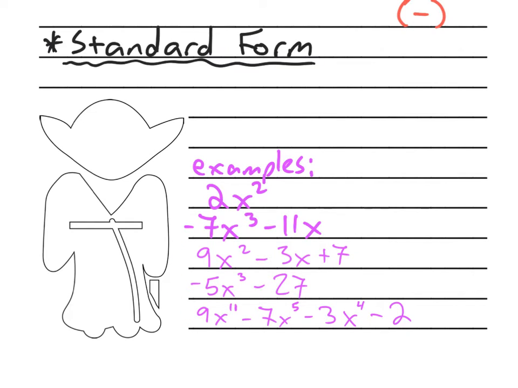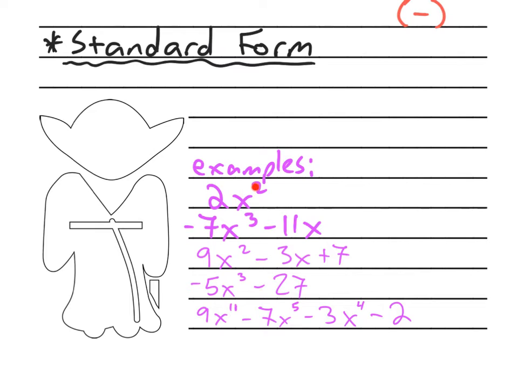All right, there are 5 examples, 1, 2, 3, 4, 5, of what standard form looks like. These are all different number of terms, different degrees. We'll look at that later. But can you see a pattern in these 5 examples? Can you see how this is in a certain order? Yes? The exponents are arranged highest to lowest. The exponents go from the largest exponent and they decrease going left to right.